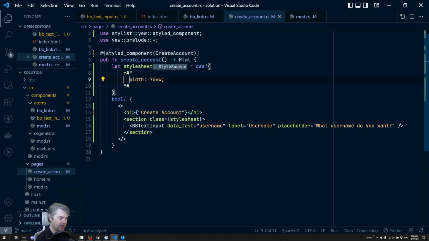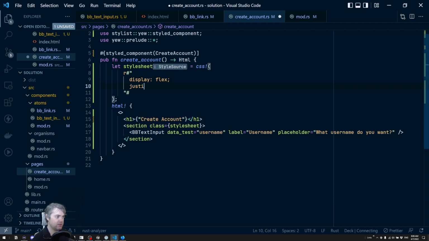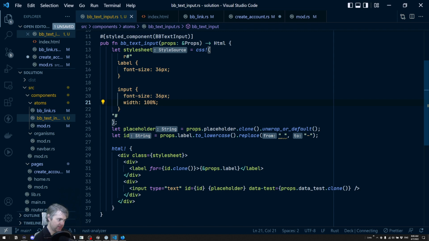So let's think about this. We have our create account. We have our section class. Okay, so I don't want this width 75 view width here. We want a display flex, justify content center. And then I want this thing, which the BB text input is this entire div with a class.